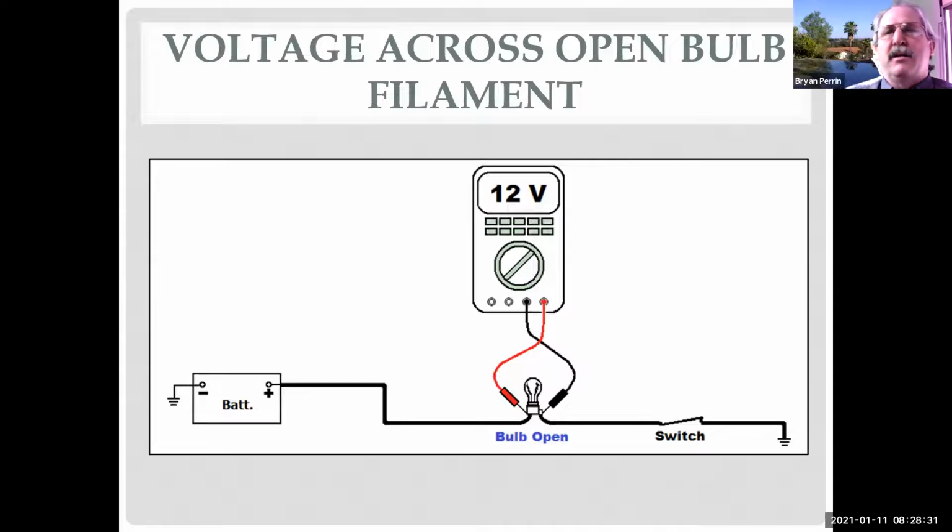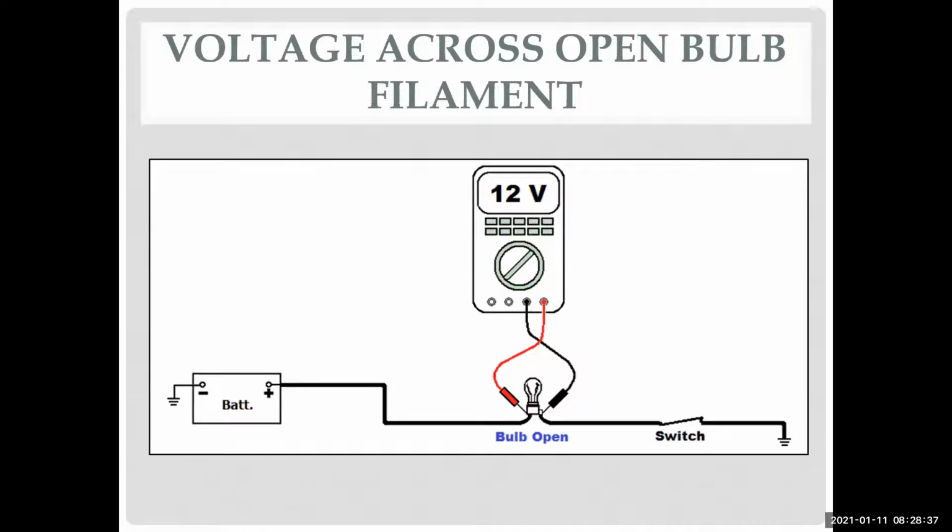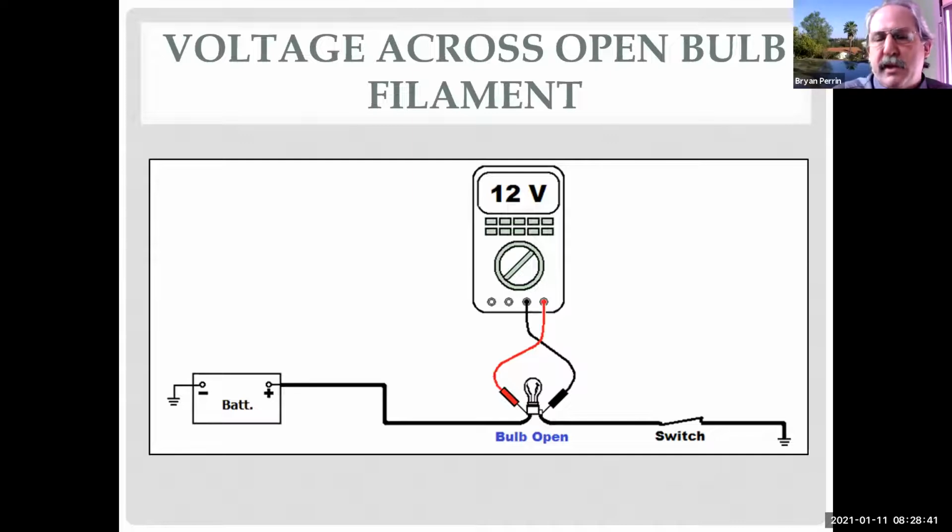One of the things the book talked about is the plus, and most meters don't give you a plus, but they will give you a minus. So if I put the leads backwards, I would see minus 12 volts. It would still be a 12 volt difference, but the meter would be telling me negative because I put the black lead on the positive side of the circuit and the red lead on the negative side of the circuit.